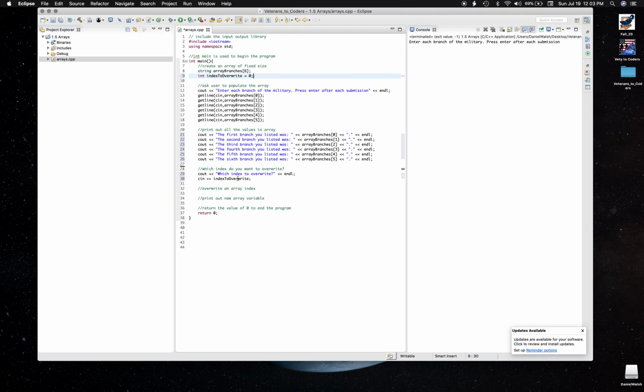Which index do you want to overwrite? And I know what I'm going to input. It's going to be any number between 0 and 5. And then we're going to overwrite that exact index. So let's overwrite it by saying array branches, and whatever they input, which is going to be index to overwrite, and let's assign it to be this was overwritten.